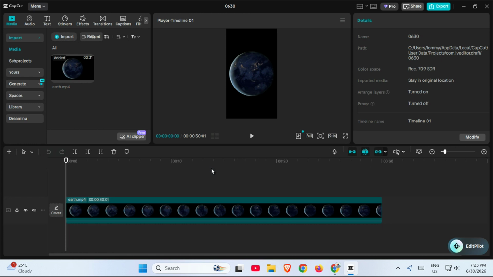So the whole process is really simple. Sign in on CapCut PC, turn on Project Sync, then sign in with the same account on your other device and your projects will be ready to access.